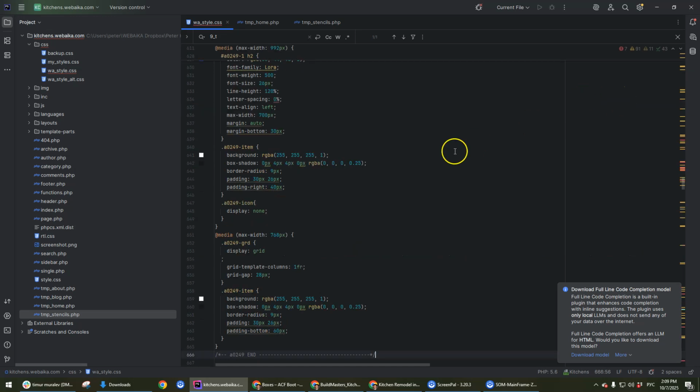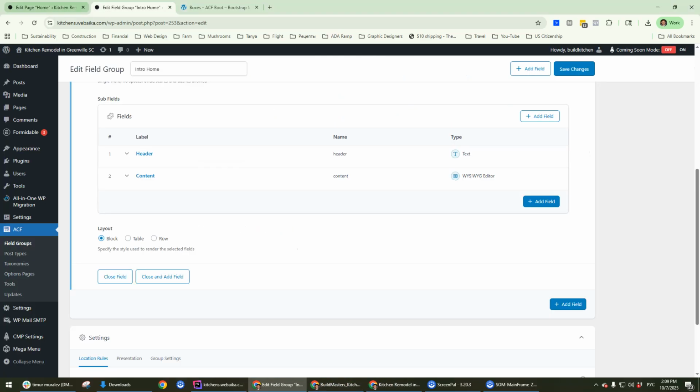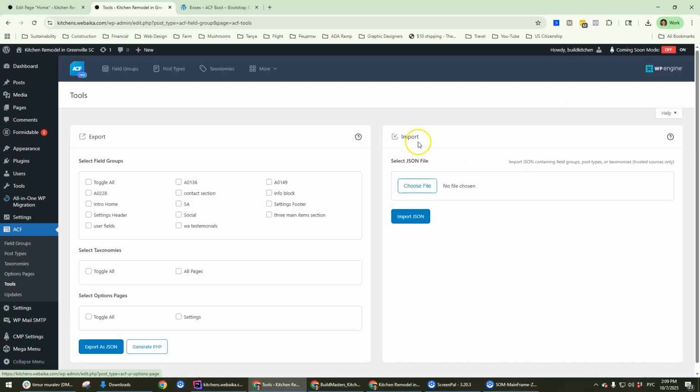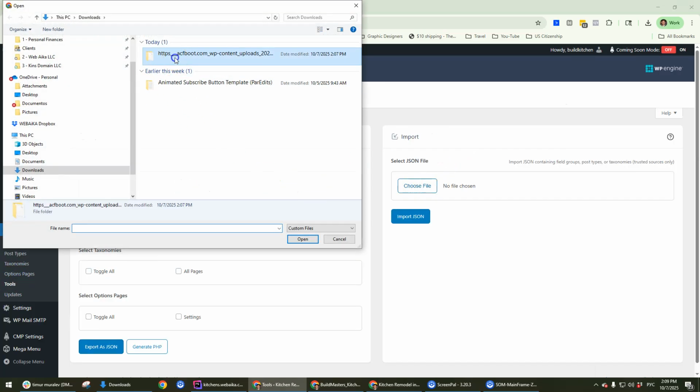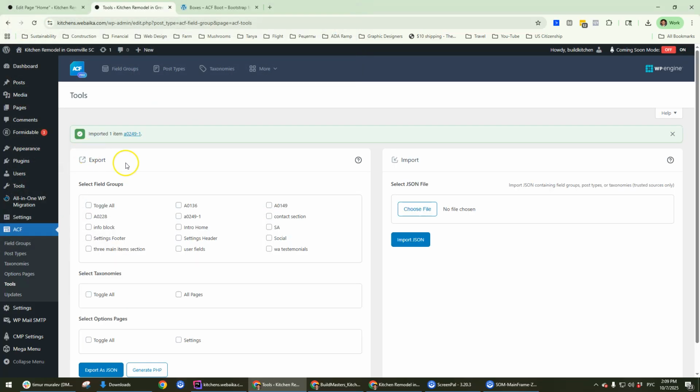Let's just drop this here. Save. And then we're going to go to Tools, choose File, Import JSON, import it.